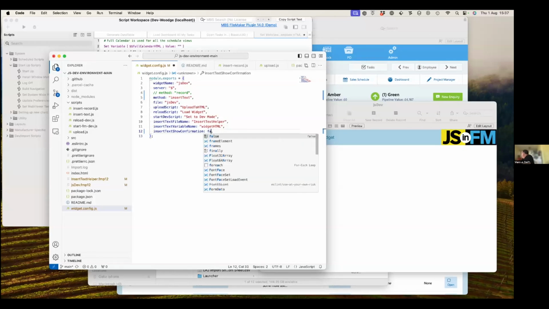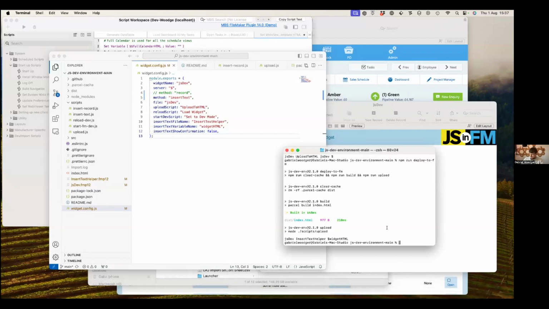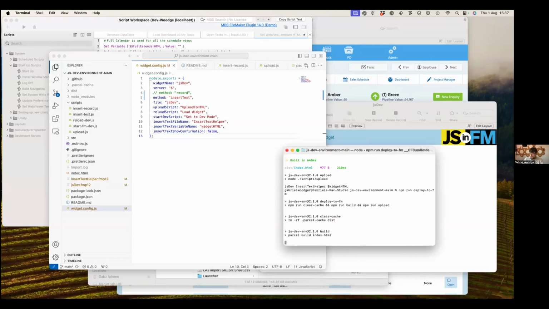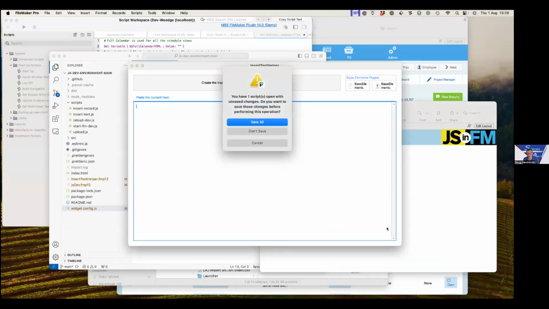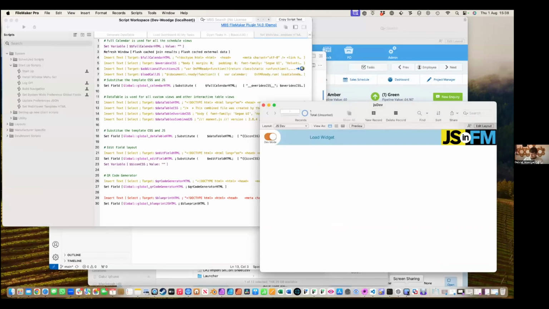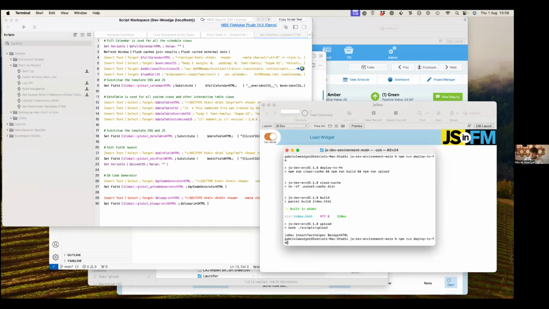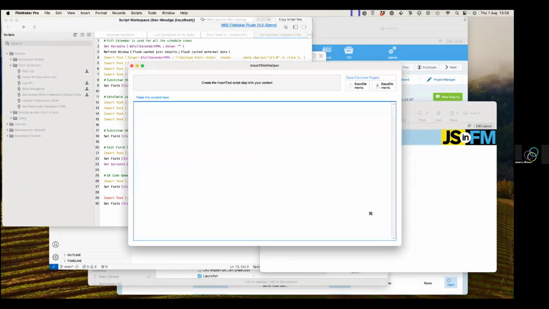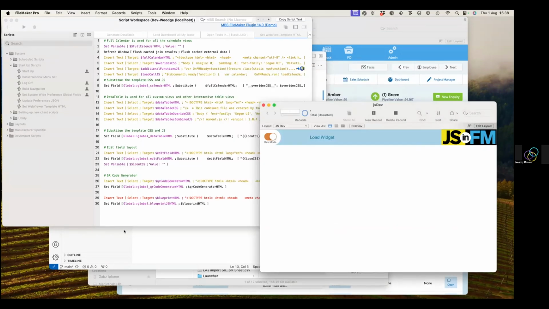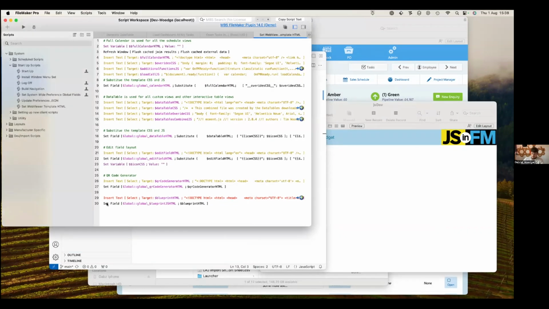The only difference being that rather than inserting it into a text field, if I run this with this off, then when I build in here you'll see the helper file flash for a second. It's creating a script step that has Insert Text with that in it. Okay. So if I load that without any uncommitted changes, that will run and flash for a second, and now I can go to my script and paste it in. You have to do a manual pasting, yeah.